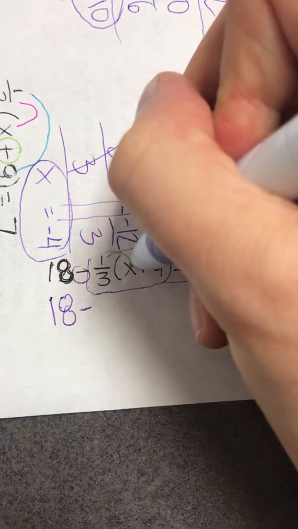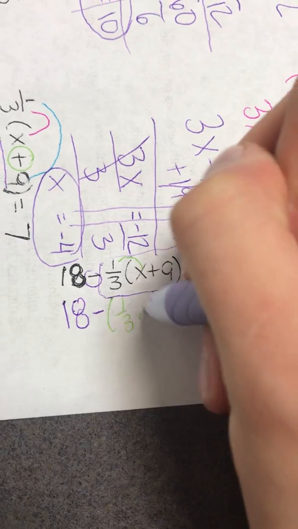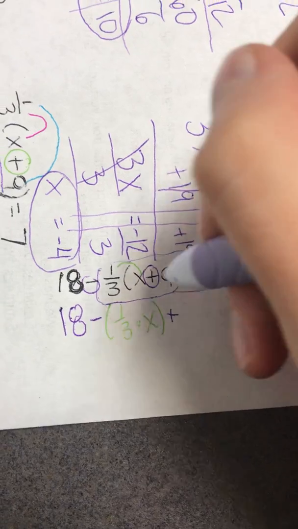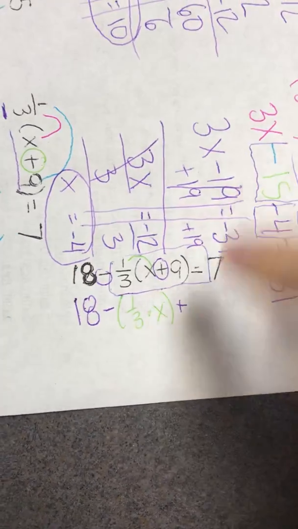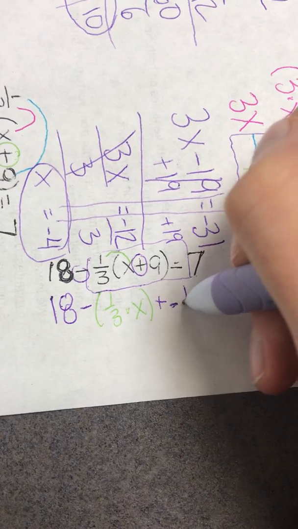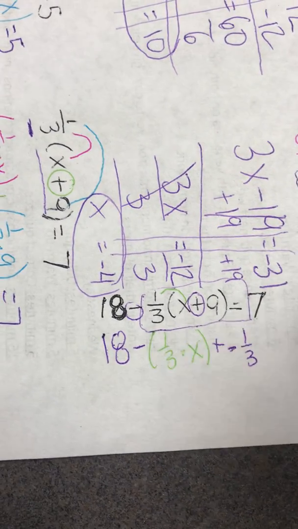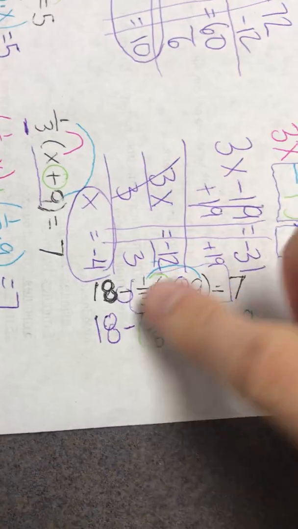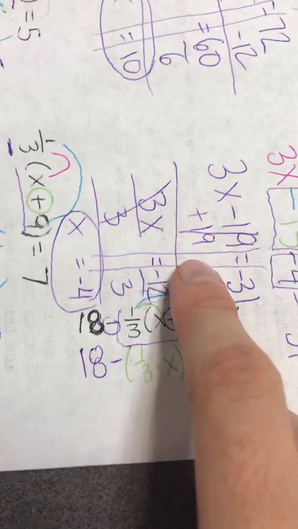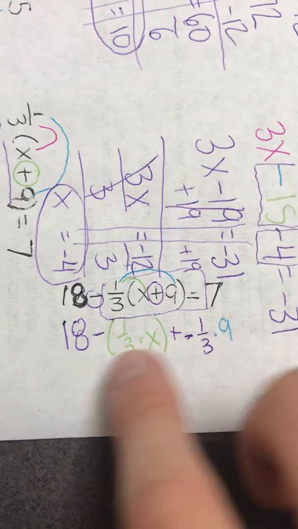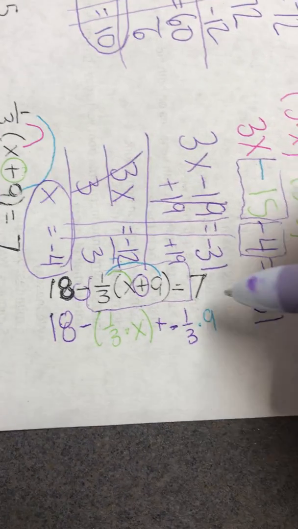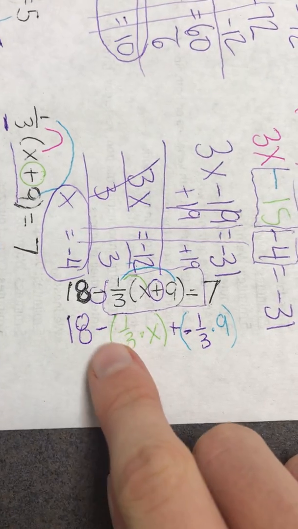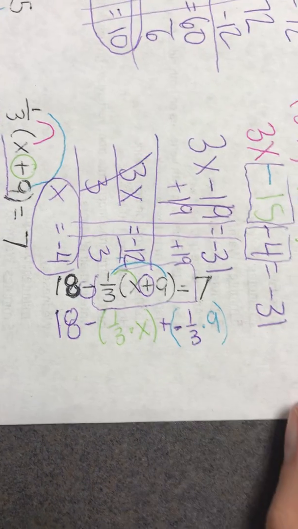So first I have 1/3 times x. Then I have plus, but then I also have a minus a third times 9. So remember this minus sign, it goes for both multiplications. So I'm subtracting this multiplication and this multiplication, which essentially turns this 1/3 into a negative. So like here I have negative a third, and here I have negative a third.